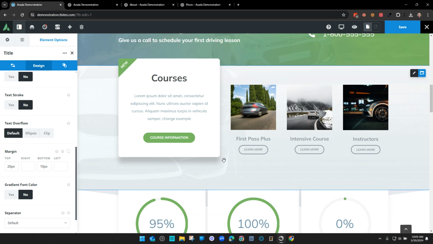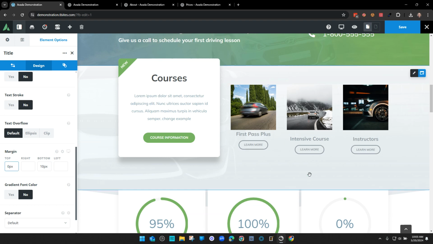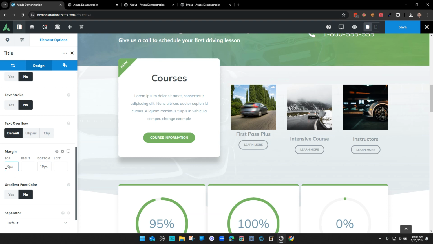But sometimes we want to adjust the space or the margin between the element that we're looking at and the other elements on the page. In this particular case, perhaps I don't like that they're so far apart, and I can see they're 20 pixels at the top of this image and the bottom. So let me just change that to 0, and you see it just kind of jumped right up there. And I'm like, well, 0 maybe is a little bit too close. Maybe I'll say 10. I like 10 pretty good. The bottom was already set to 10. Change that to 20 if I want it to be further away. We'll keep that at 10.